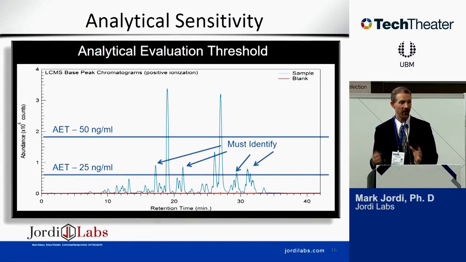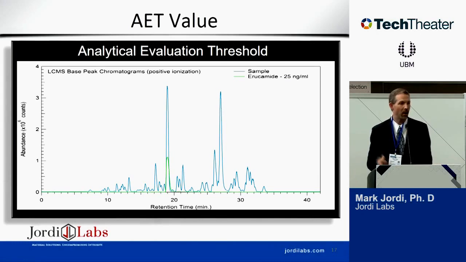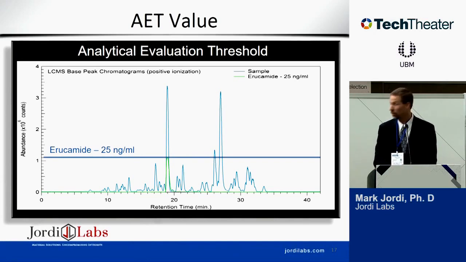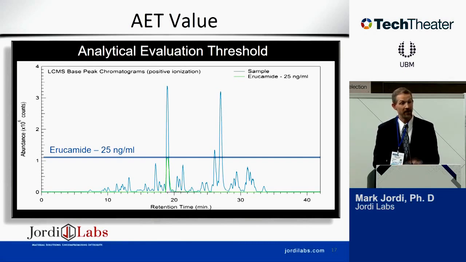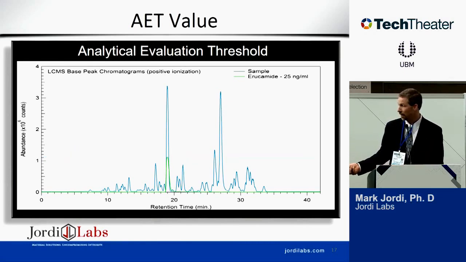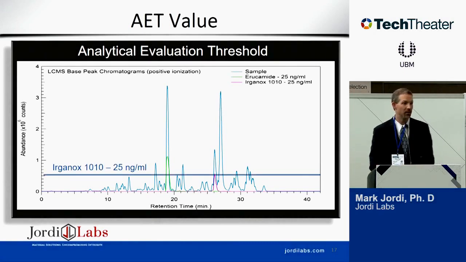So that's, again, a very important decision that's made during the study, is how low is low enough from a toxicological perspective. Now, in order to determine where that line is on a chromatogram, you have to run a standard. So one other important decision we have to make is which standard are we going to run to set that intensity threshold at. And if I, in this case, chose arusamid as my standard, then my line for that 25 nanogram per mL would be where you see it right now. But if I chose a different standard, I'm going to get a different line that's related to the signal response that I get for that particular standard. So one of the very crucial decisions that has to be made is, what is the right standard to run in any of these kinds of studies?